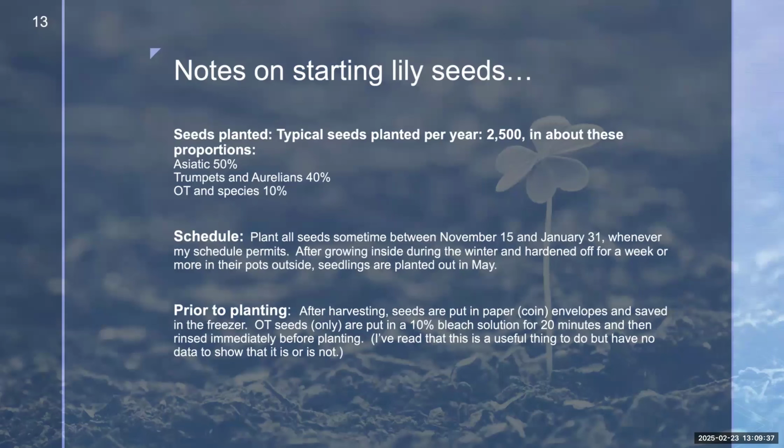I started growing lilies from seeds in 2006, and my technique over the years has evolved quite a bit. But I still plant about the same number of seeds, somewhere between 2,500 and 3,500. At least half of those are Asiatic, usually more than that. Most of the rest are trumpets and Aurelians, actually more Aurelians than trumpets.